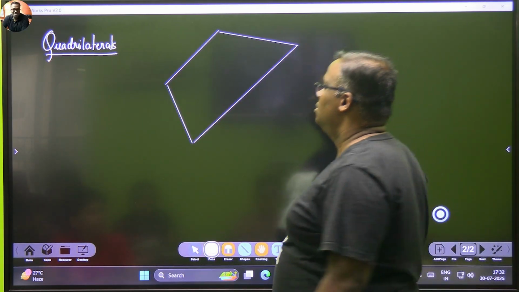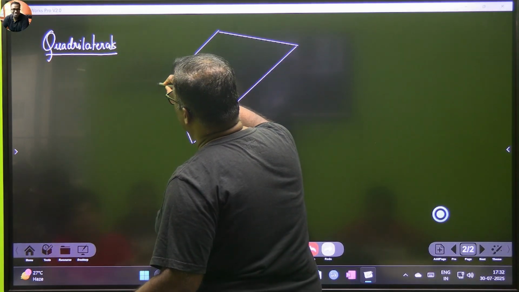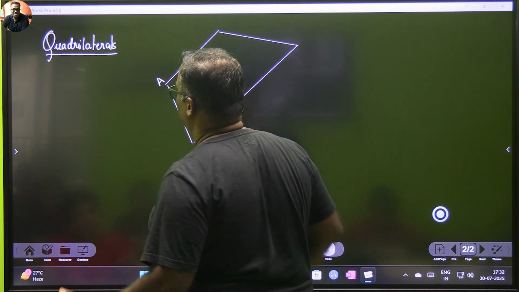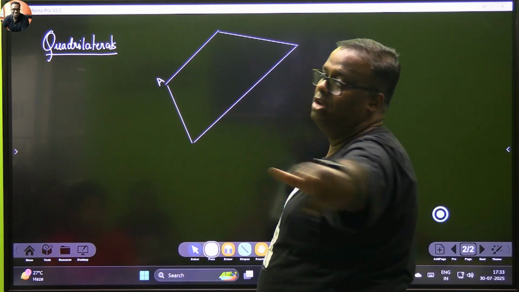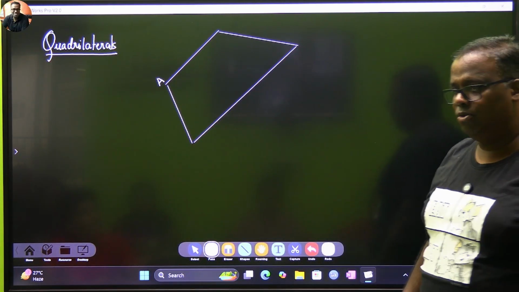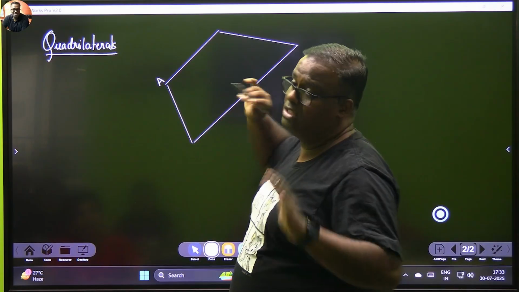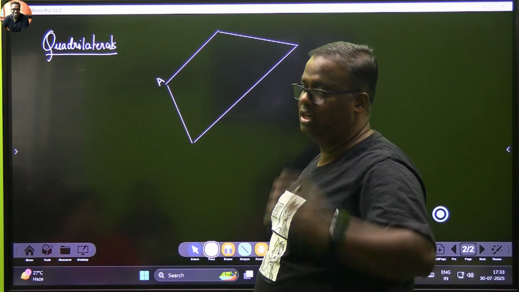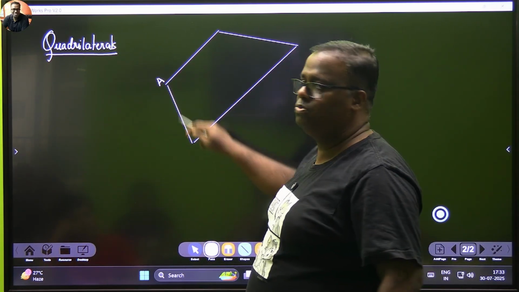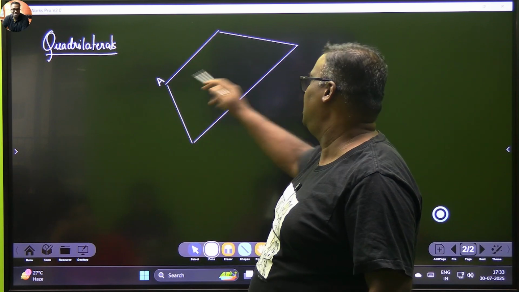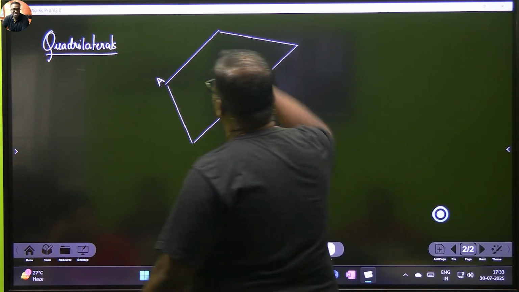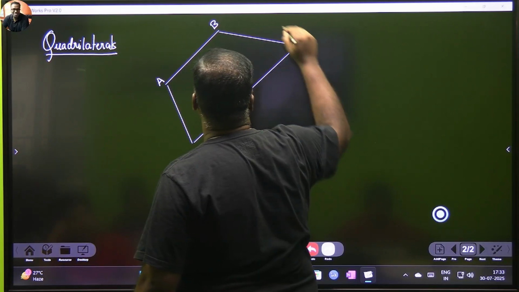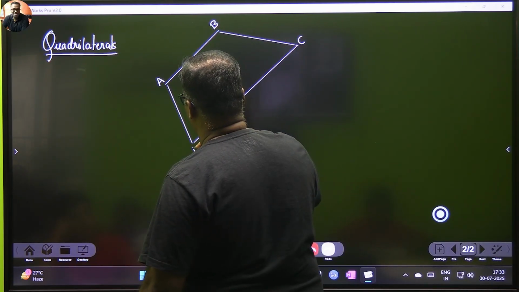Okay. So the order we always name is either you can go cyclic or anticyclic, that is clockwise or anti-clockwise, your wish, but you don't follow an irregular pattern. What I mean to say is that you will follow this for all the classes, senior classes from now. You go either ABCD this way or you go ABCD this way. You can't have an A and a B out here. That's not generally allowed. Fine. So we are following a cyclic order in which this is A, this is B, this is C, and this is D. Have you understood?